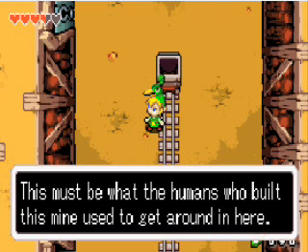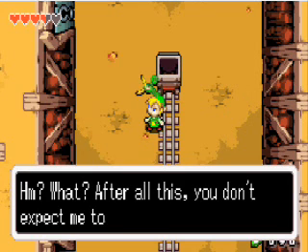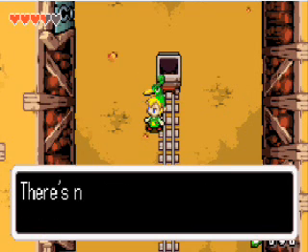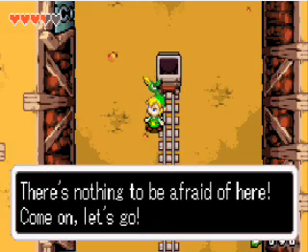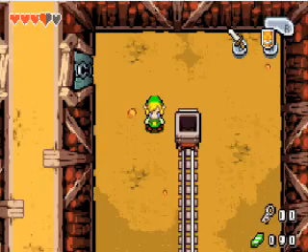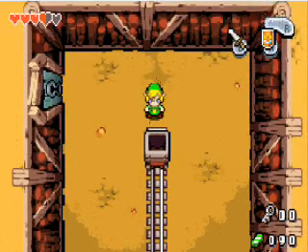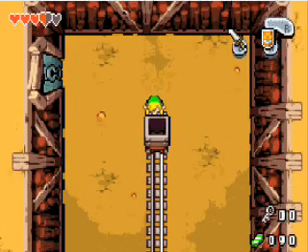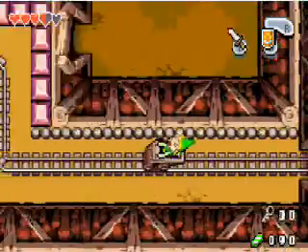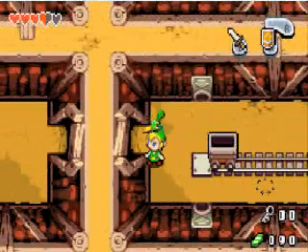This must be what the humans who built this mine used to get around in here. Maybe we should hop in. What? After all this, you don't expect me to believe you're scared? There's nothing to be afraid of here. Come on, let's go. Are you sure? I don't know. Maybe this minecart has nitro gas in it or something. Then we'll be flying all the way around the room and crashing into the walls or something, and then blow up and die a miserable, painful death.